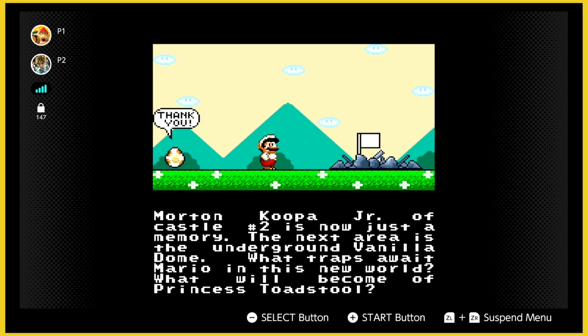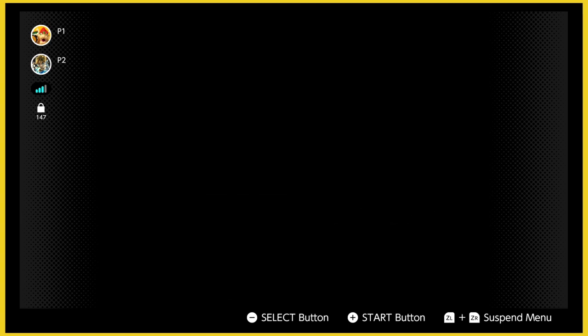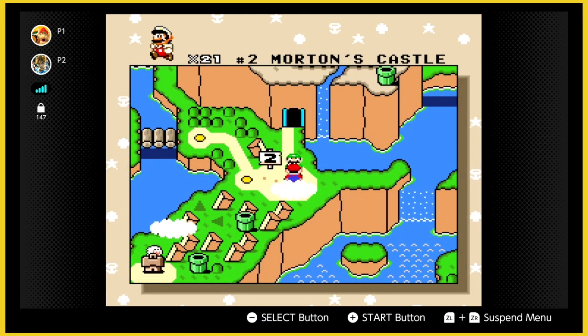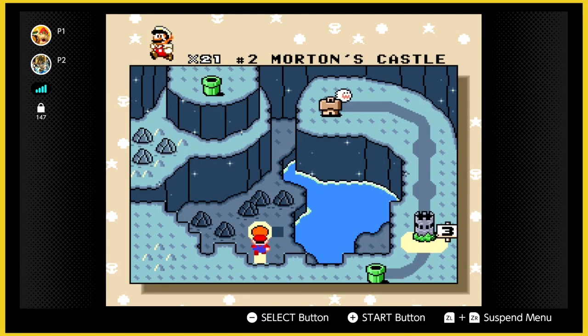The next area is the underground. Wow, now just a memory? That's dark. The next area is the underground vanilla dome. What traps await Mario in this new world? What will become of Princess Toadstool in the Dimsdale Demodome underground vanilla dome? You like to bring that up a lot. Well, dome. That is pretty dome.